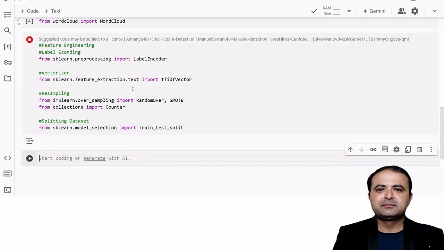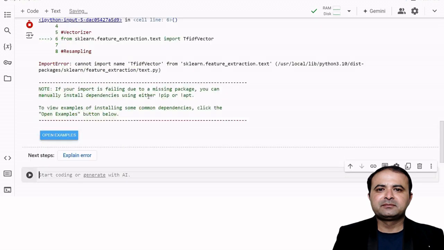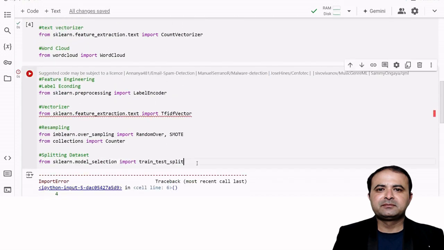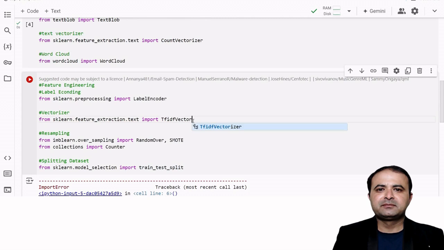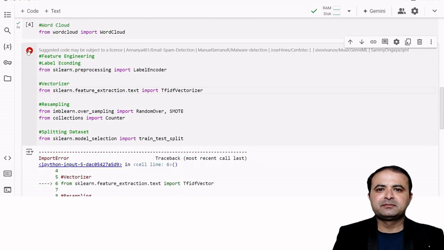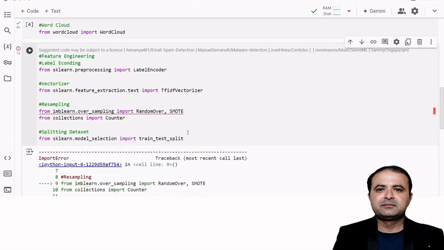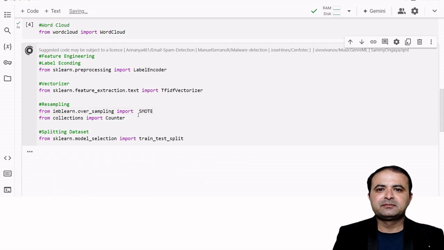So you can see this is the thing, but some little changes are there. Text vectorizer, so some spelling mistakes are there. Now you can simply click there. Very nice.